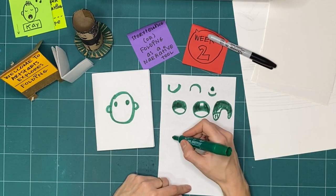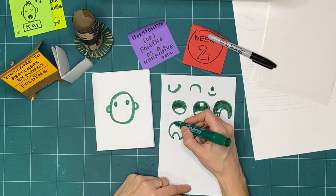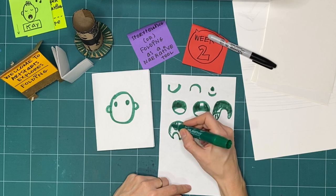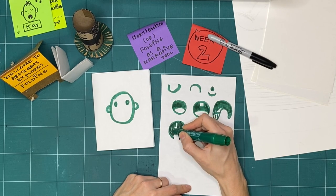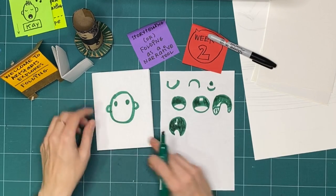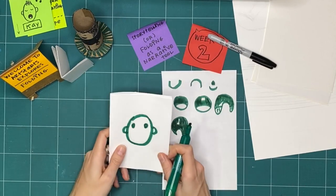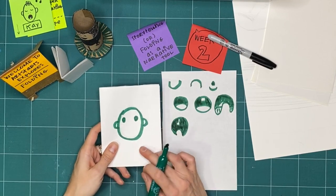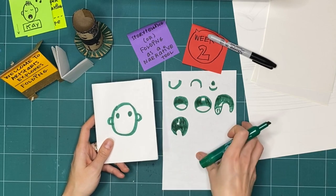Maybe they're angry. They're so angry that their mouth is open and you can see their tongue, but then you can also see their epiglottis at the back. They're yelling. So there are lots of ways that we could be expressing the story. We could be telling the story just by changing that one mouth. And so, yeah, you could trade with each other and then you get it back. And then you have to tell a story based on the different faces that are there. I really like that idea.